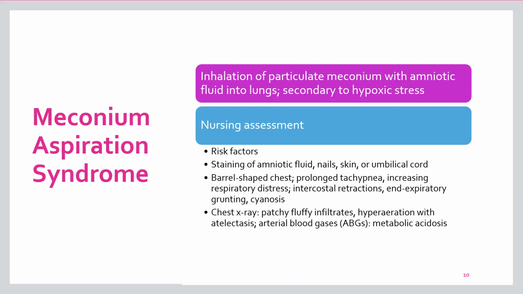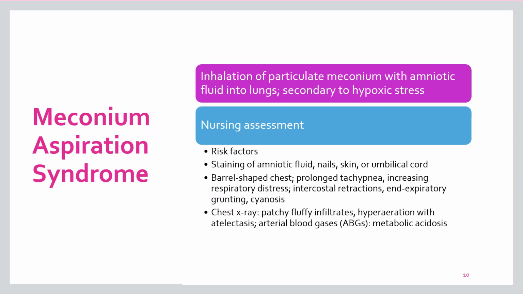Meconium aspiration syndrome. Here, there is inhalation of particulate meconium with the amniotic fluid into the lungs secondary to hypoxic stress. As I said last time in class, in the mother's womb there is only amniotic fluid, and sometimes when there is respiratory distress, the baby passes meconium into the amniotic fluid, and the whole amniotic fluid can get stained. Then the baby can breathe this into the lungs, and that's called meconium aspiration syndrome.